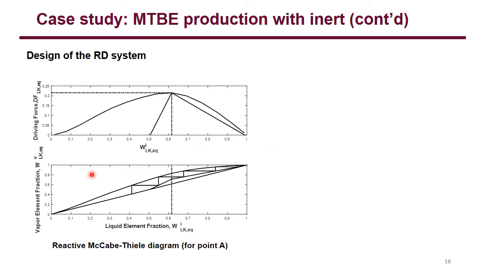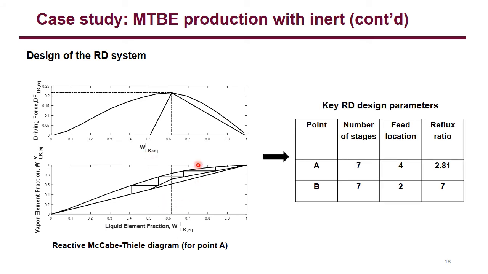Then we construct the reactive McCabe-Thiele diagram. And from the reactive McCabe-Thiele diagram, we are able to determine all the key design parameters for both point A and point B. Note that at point A our driving force was maximum and at point B our driving force was not maximum.